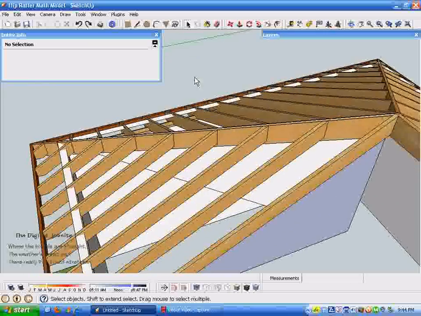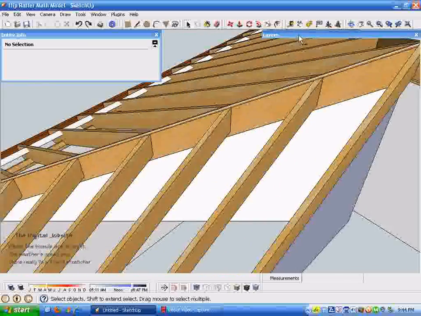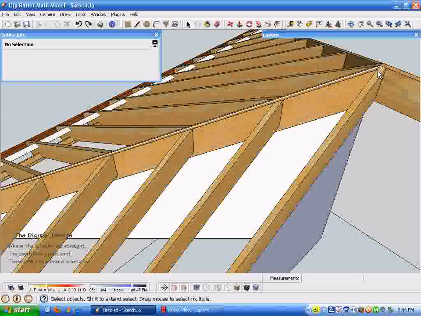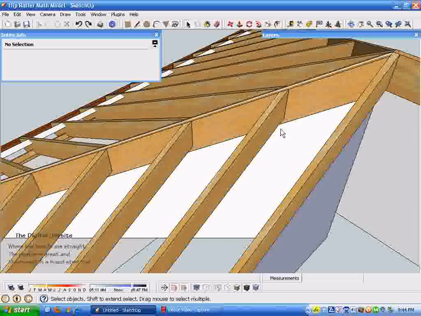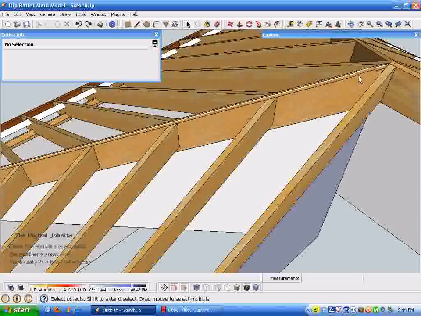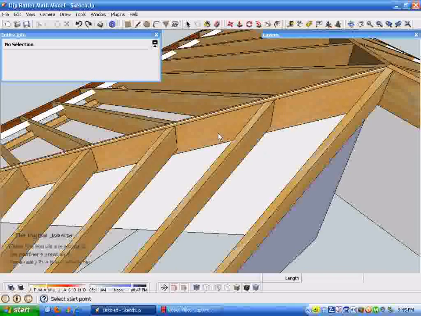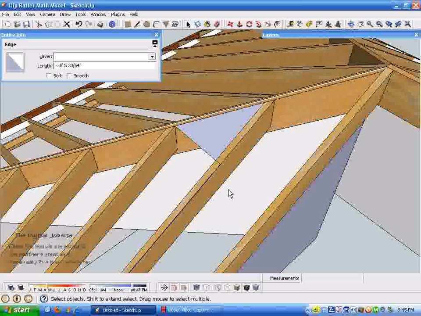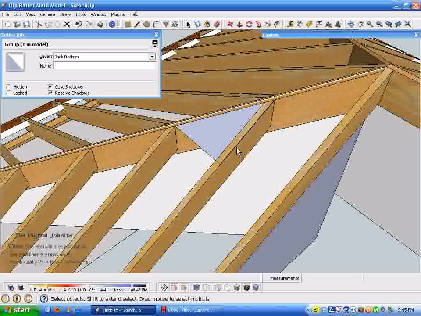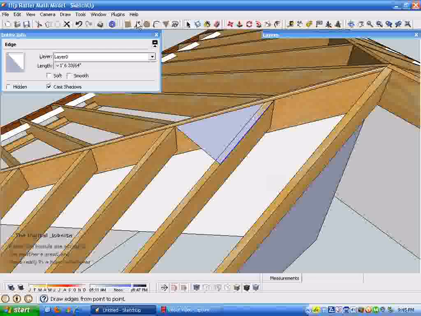Another thing that I remember from the old Rafter book days was on the face of a framing square, it gives you the length, the difference in length of those jack rafters. So from the common rafter, you'd step down a given dimension. That's very easy to determine here. If we just draw a line in the perpendicular direction, that is in the red direction in this case, and then measure this side of that triangle, it gives you 1 foot 6 and 33/64 is the difference in length of each jack rafter.